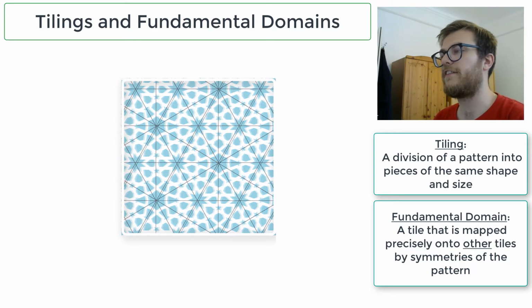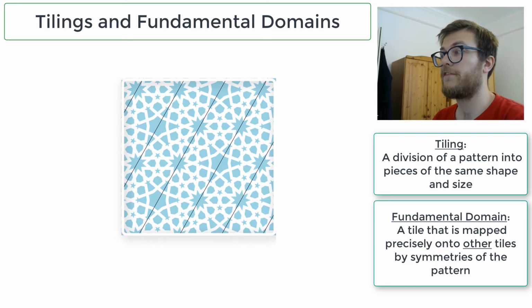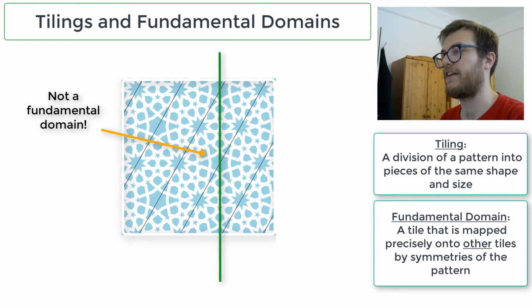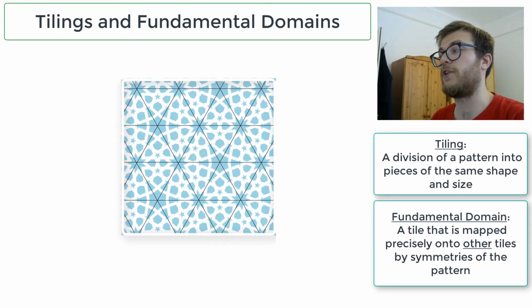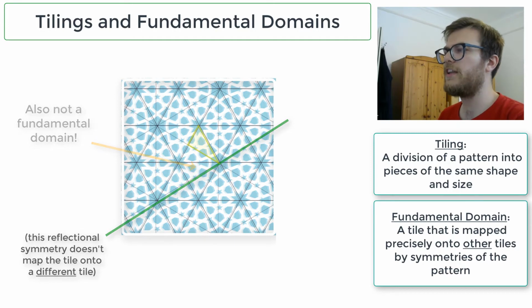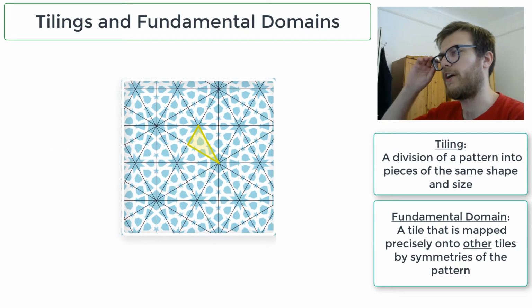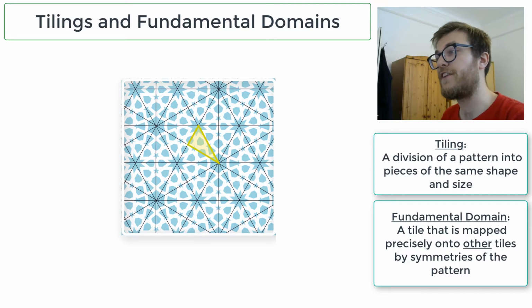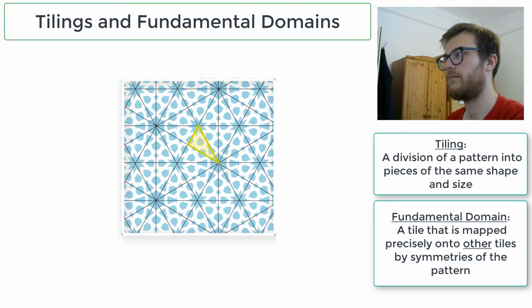Here are some examples of things that aren't fundamental domains. For example, this region tiles the pattern with translational symmetries, but a reflectional symmetry does not map the domain nicely onto one of the other tiles. This other region has symmetries of its own, so again is not a fundamental domain. In general, we may need to divide further after marking on the reflectional symmetries to account for rotations and translations, for example. We will see an example later and more in the exercises. For now, let's stick with this example and see why the fundamental domain is so useful.